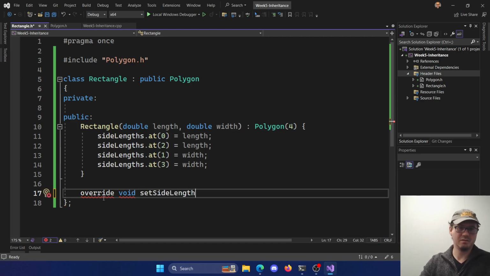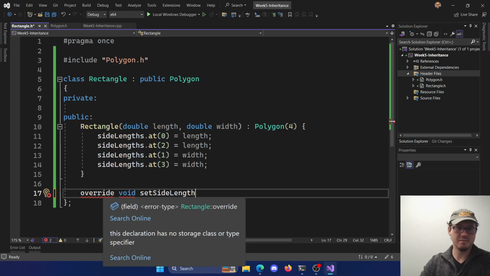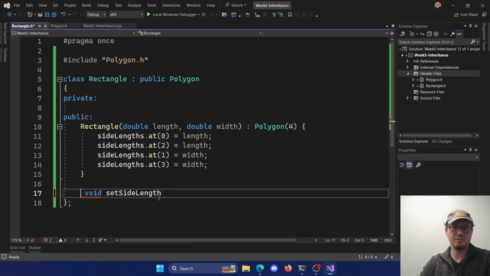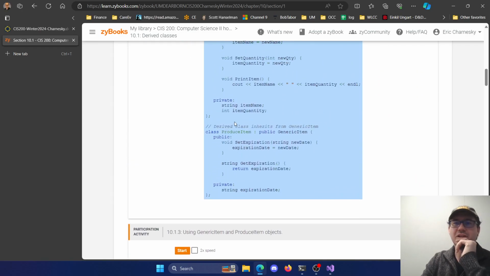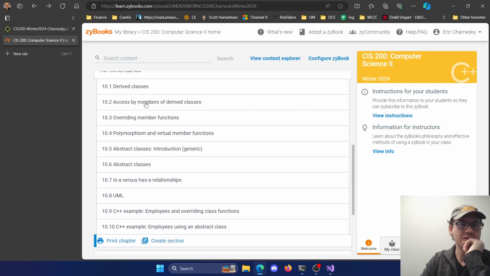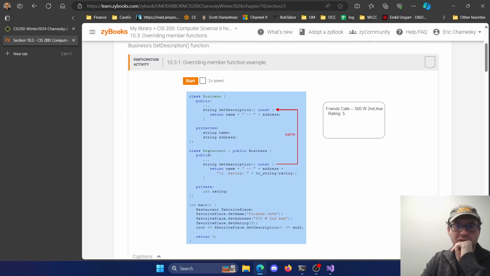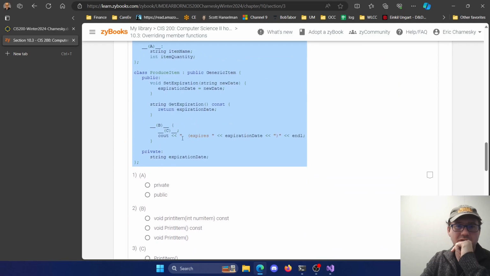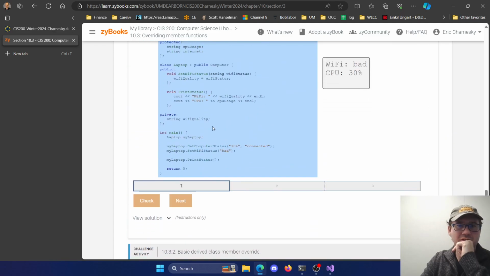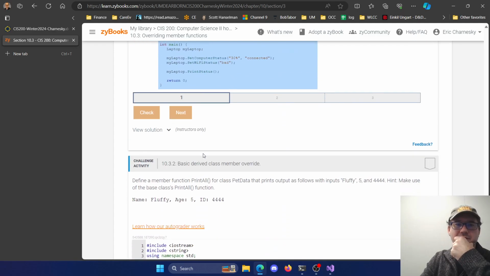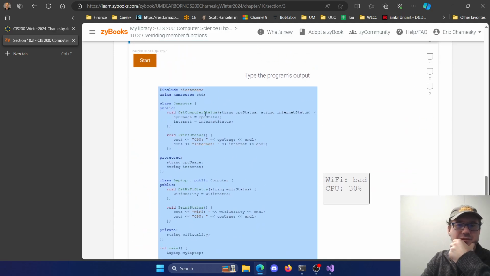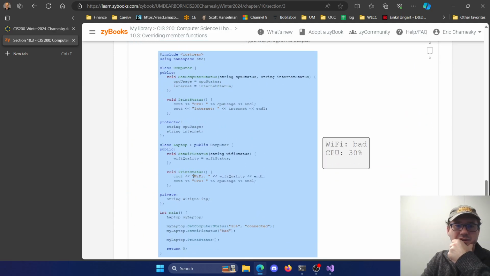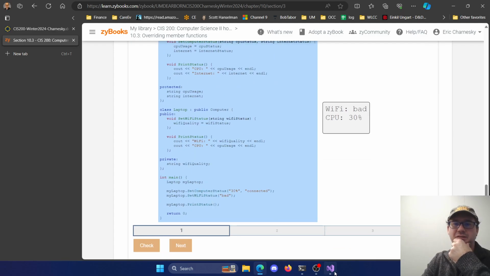Is it override? No, am I putting it in the wrong spot? That's in the wrong spot. Set side... I can never remember the syntax here. Overriding. Where's the keyword? Maybe I just write it.